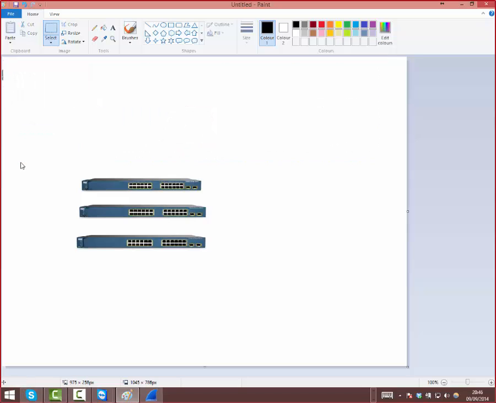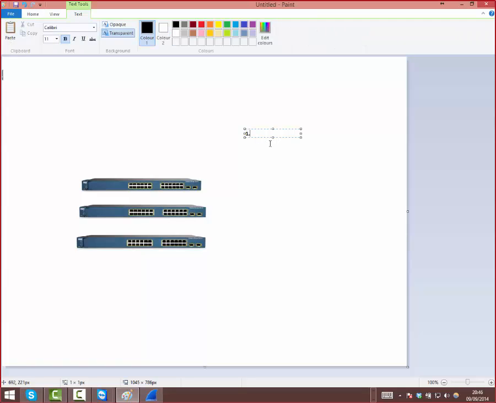So let's go back. We said the reason why we use switches rather than bridges is because of something called features. One feature was VLANs. Two, you have spanning tree. Three, which one did we mention again?